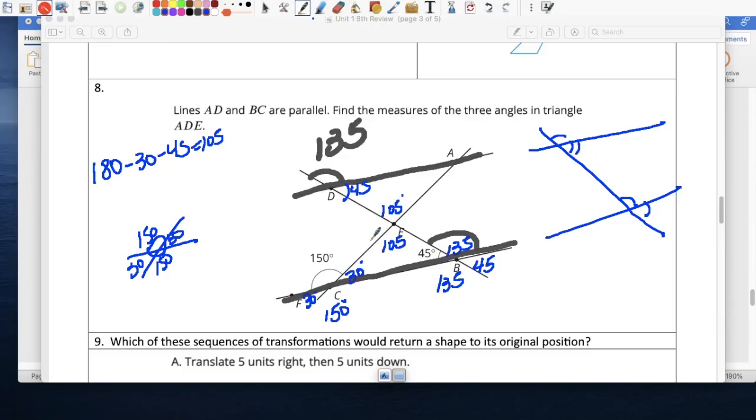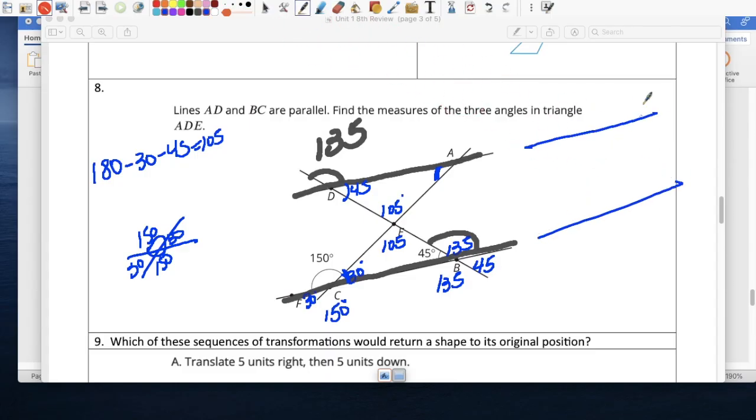Again, you can use relationships from the angles formed when it's cut by a transversal. I don't know if you're going to remember that. Let me draw the transversal again. I got two parallel lines. We're looking this way now, and we're talking about this angle. This angle over here and this angle are the same. They're called alternate interior. So if I know that this is 30 degrees, guess what? This guy is also 30 degrees.